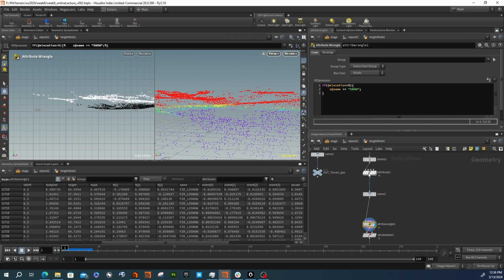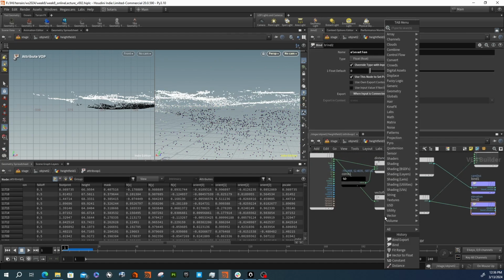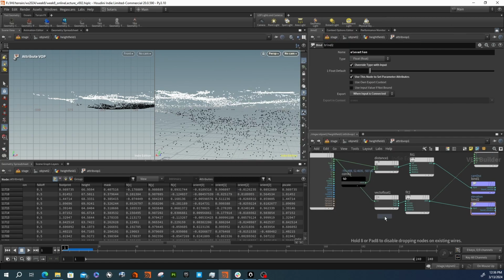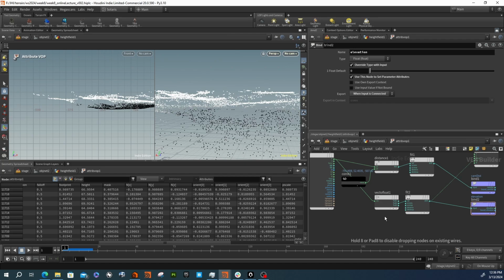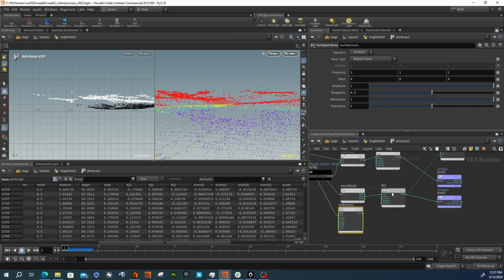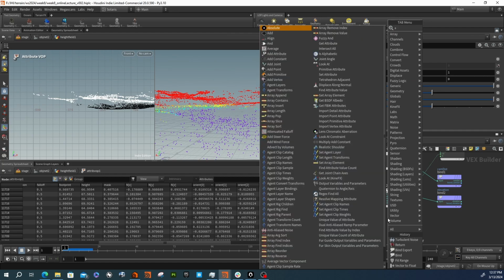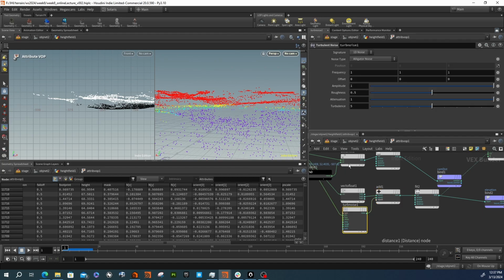So if this feels too exact and horizontal, I can come in and say turbulent noise. I can plug this in here, and I can do an addition, right, or a subtraction or a multiplication, however you want.